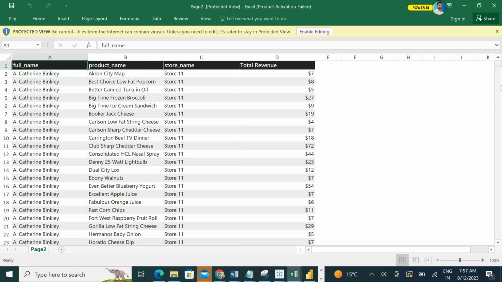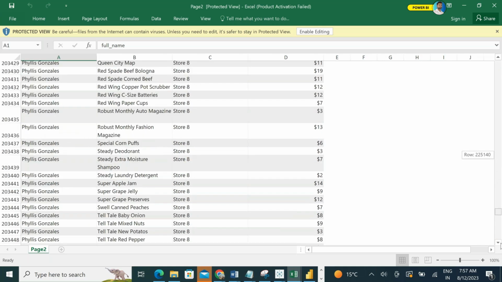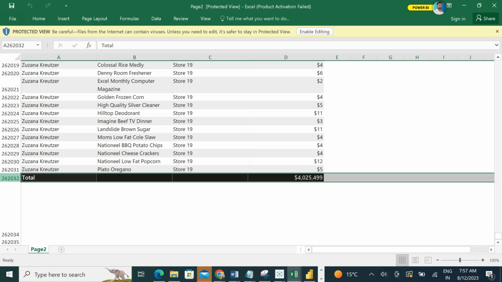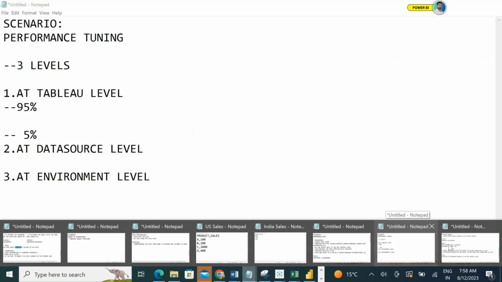You could see on the right side, it has exported almost 2,62,000 rows, which is not possible with the normal reporting. Right. This is the main advantage with the paginated reports. It's all about the paginated reports.